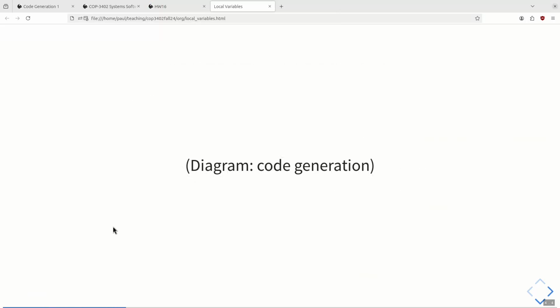All right, so let me step through that code generation. This is really like code gen 1.